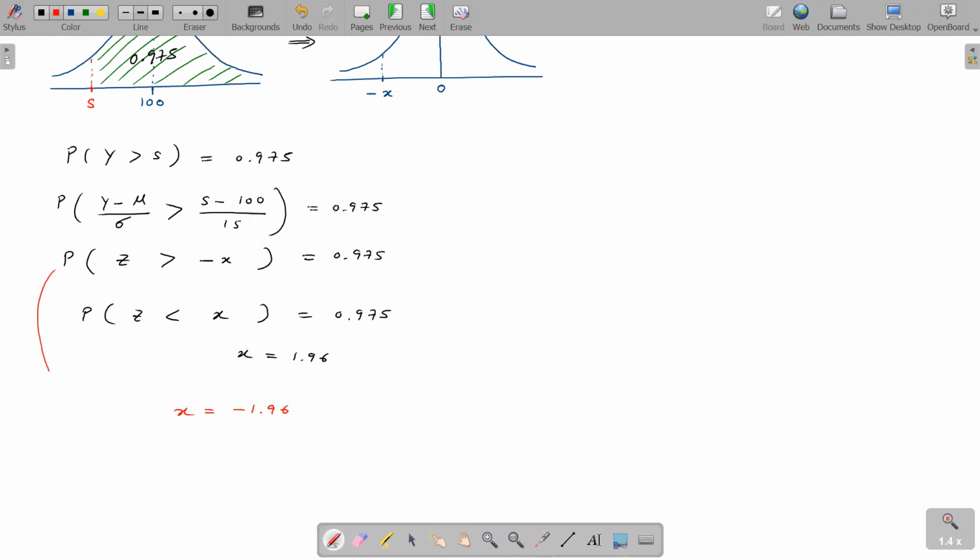But before the conversion, the X value is minus 1.96, which is S minus 100 over 15 is minus 1.96, because you use this X for this guy. So this is the negative value, right? This S minus 100 over 15 is the minus 1.96. You don't even need to put these X values if you understand that this is negative. This is the negative value.